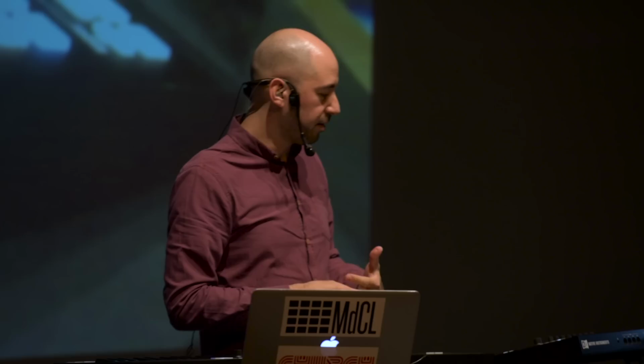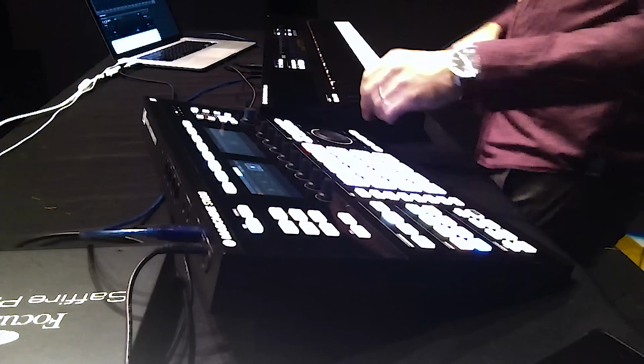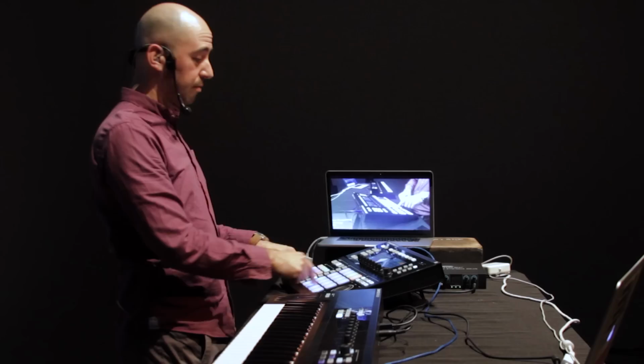Then for the second half of the joint, I took the tempo down from about 140 to about 100 and had a new drum kit. Again, it's a stock Native Instruments drum kit. I can't remember which one it is, but it's one of them. So I had the beat coming up on that, and a little synth sound on there. Using the modulation strip here, you're able to really affect that in real time. That was Razor, that sound, for those who are interested.